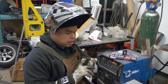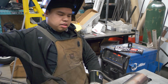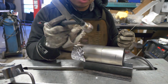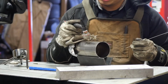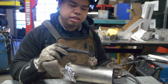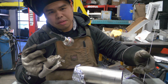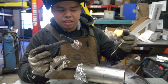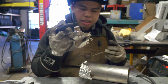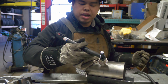But basically, what I like to do technique wise, using a TIG finger, one of the best things you could ever use for welding. Working, rolling towards yourself and your body, we're kind of able to get the best coverage. Because what we want to do is when we're rolling here, we want to make sure that this tungsten and the torch here remains the same constant angle towards the pipe as much as possible. Then that way we're going to be able to get consistent beads. We're going to be able to feed our filler rod consistently with good tempo. And then it's going to look nice and it's going to have proper penetration. So usually having my finger anchored onto here, I'm able to just roll and keep the same angle here.